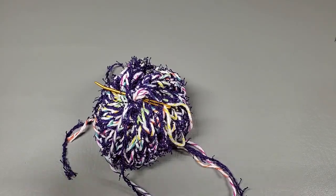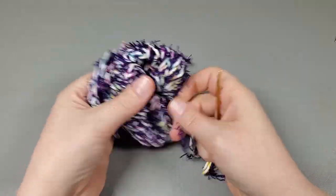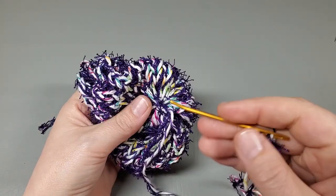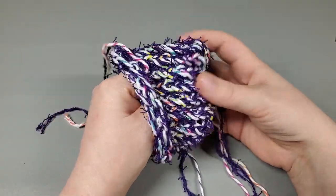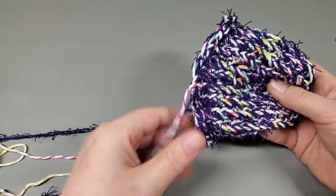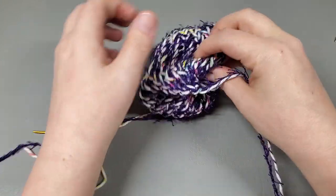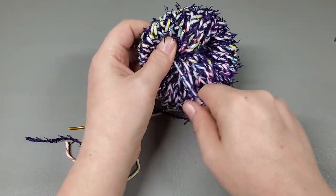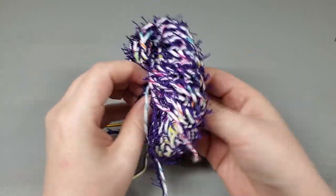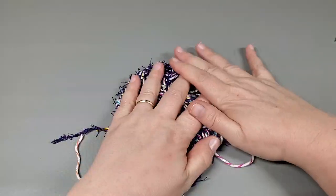Just a second. Okay. And I'm going to pull that through just to help secure that center. And now I'm going to go right through it, right through the center, and come out the other side. Just like that. Okay, now I'm just going to set this to the side, and now I'm going to take this end and pull it, and it's going to drawstring it closed. Just like that. And now I'm going to take this end and this end and line them up just like that. And then pull out a little bit to get these stitches to lay flat.